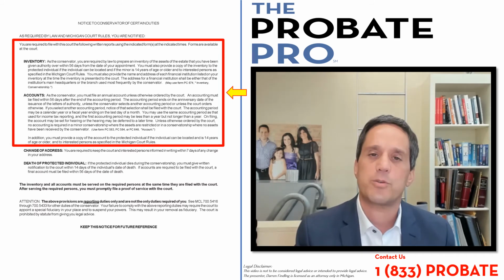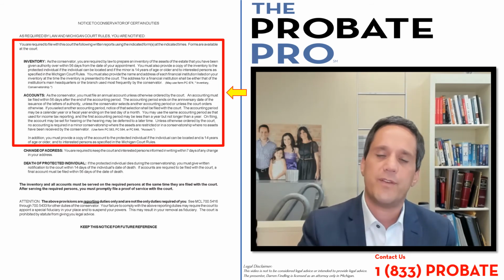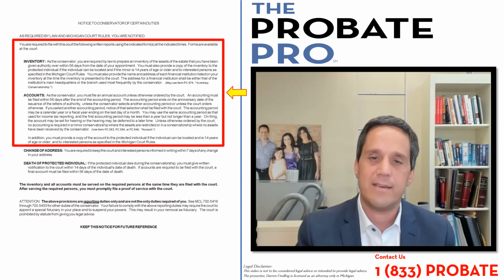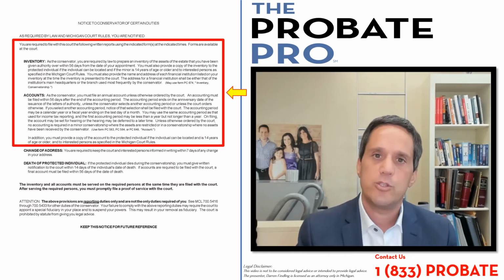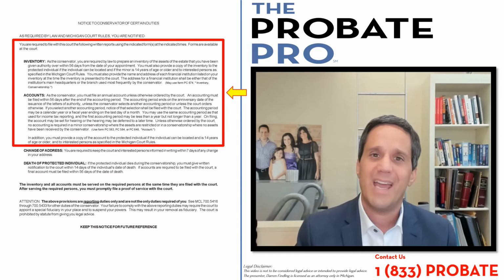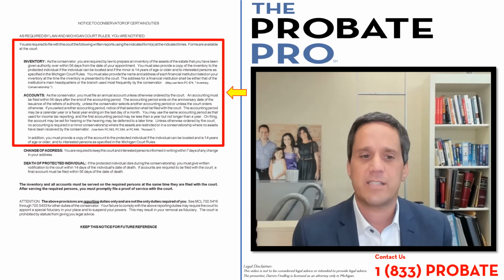In addition, you'll see that there's a requirement to do an accounting at least annually with the court, and that occurs within 56 days of the anniversary date of the appointment, and that can also be set by the court. So it's important to calendar that date. Don't rely on the court giving you notice of the anniversary date, but rather calendar that date and make certain that you're proactively doing your accounting rather than waiting for the court to notify you, because often there are mistakes with the court's mail or email system, and you just don't get that notice, and the next thing you know, you've been suspended or removed as the conservator.